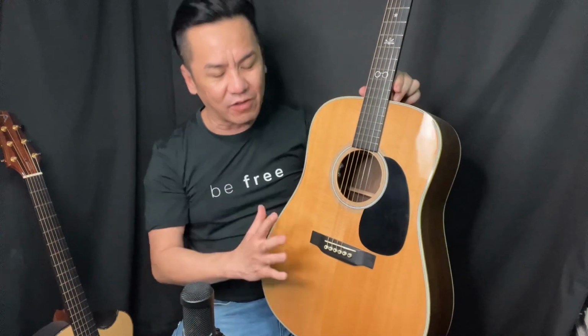Beautiful guitar, non-scalloped, so you can actually dig into this baby, drive this baby on the top. And over time, the top is still very stiff, because of the non-scalloped bracing. And this is not just your normal D28 per se. It has a lovely torrefied top with the H-toner on this guitar.